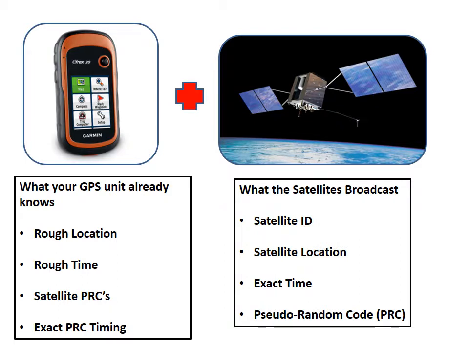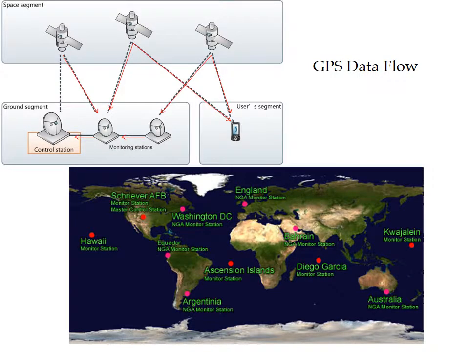Okay, let's go back a little. Remember that the satellites are also broadcasting other information embedded within the PRC, or the pseudo-random code. The unique PRC codes are recognized by your receiver, so the PRC pattern will identify the satellite that sent it. But there are two other critical pieces of information that the satellites are broadcasting. They're broadcasting their exact locations and the exact time. The exact satellite locations and the exact time.